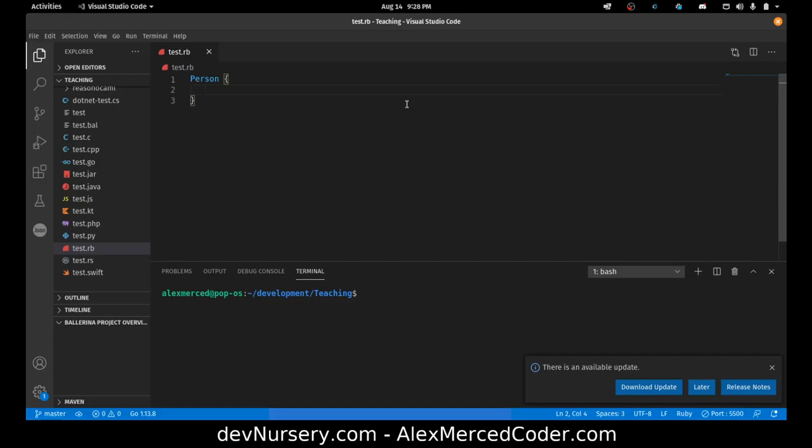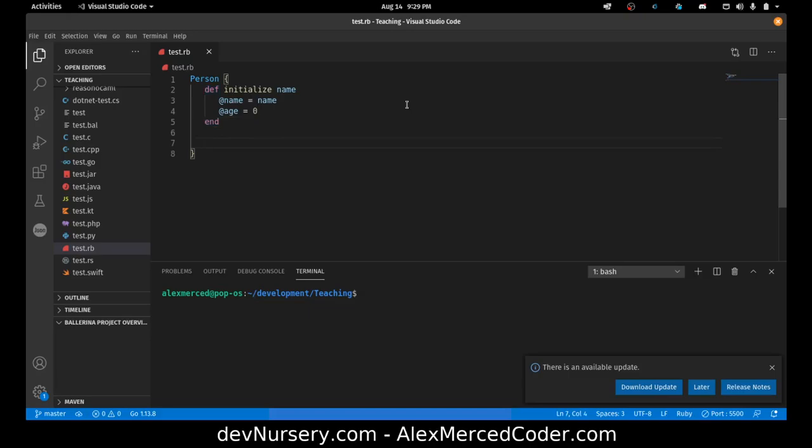Now what happens is that a person will initialize it, so def initialize, because in Ruby we have that as a constructor. We're going to say a person has a name and an age, and we're going to make it where you pass in the name. So name equals name, and age starts at 0.